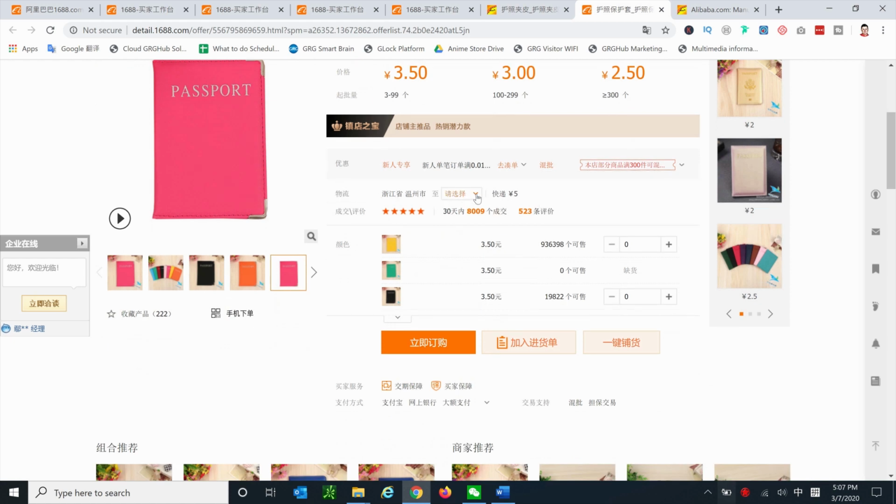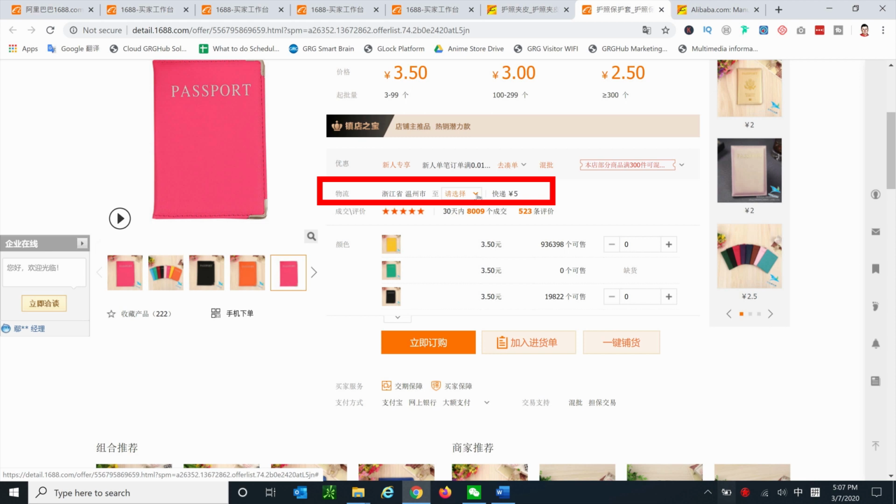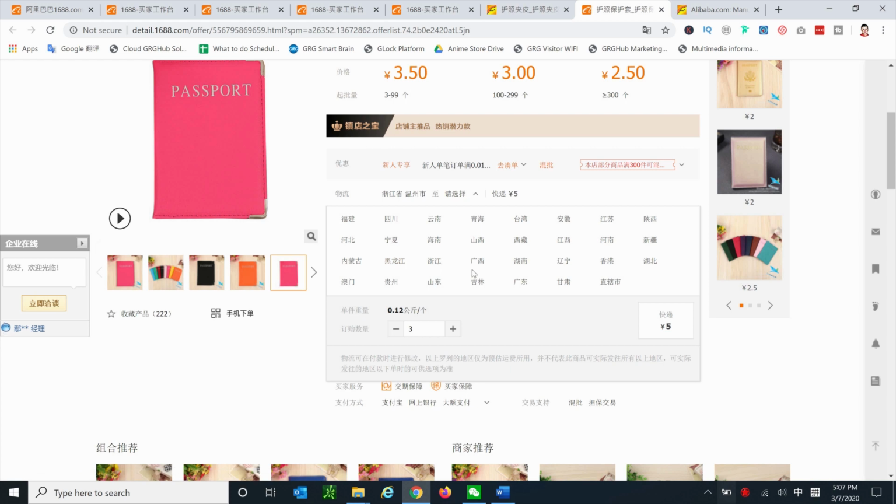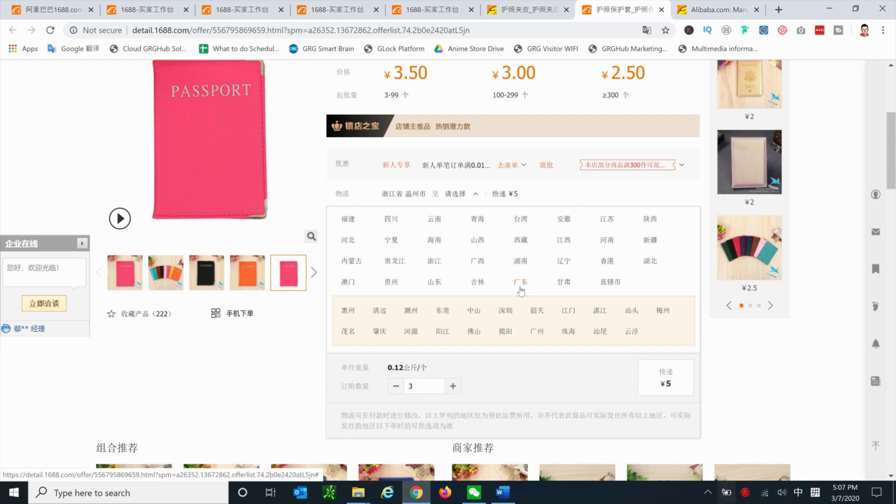on the rest. Something to note here is that you need to put the location in which you're going to receive the goods. Because this is a domestic platform, I do not see an option where you can send this overseas, which is why I recommend you have a third party that can help you ship this overseas. They usually have an address they can ship it to. In my case, I'm just going to pick a random place in Guangzhou.